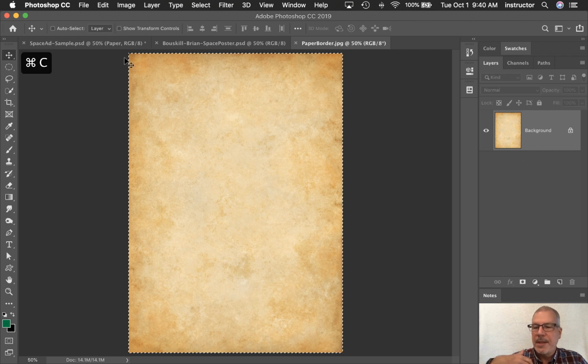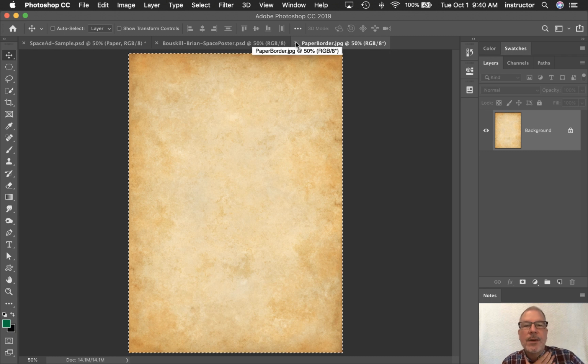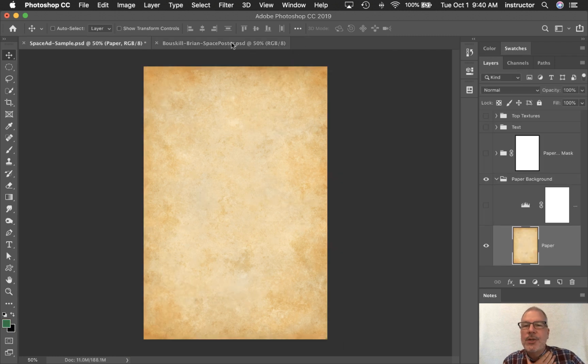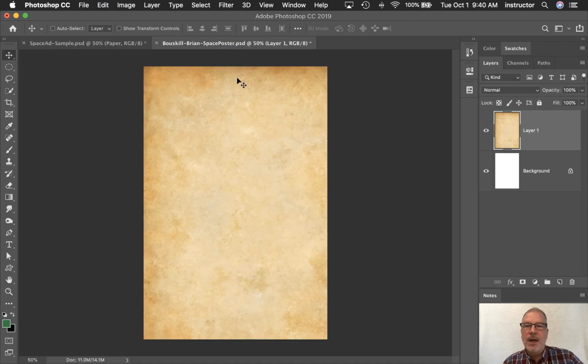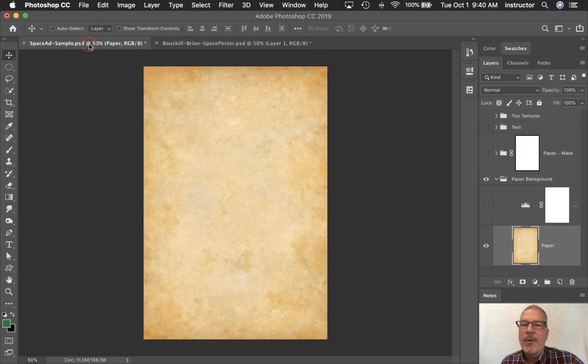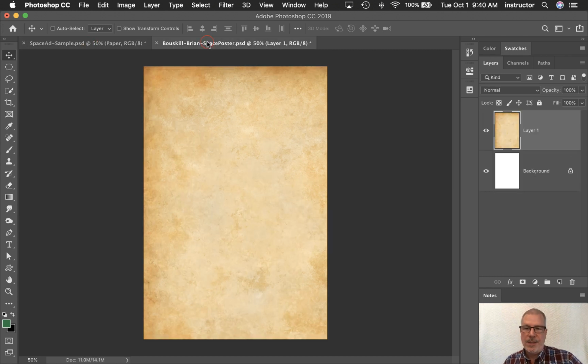I'm going to copy, which is Command C. I'm going to close the window because it's already in my clipboard and I don't need it anymore. And I'm going to make sure that I'm on my build, and I'm going to Command V to paste it. So now that I'm here, as long as both of these are set and I'm viewing them at 50% or whatever fills the screen the same way on yours, I can flip back and forth and kind of see if it looks right or if it doesn't look right.